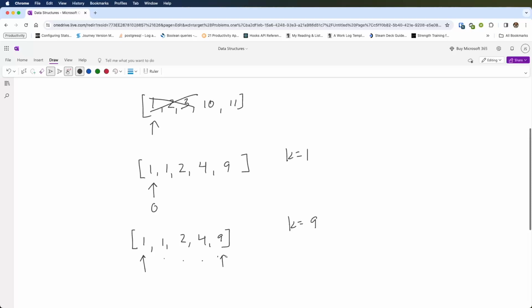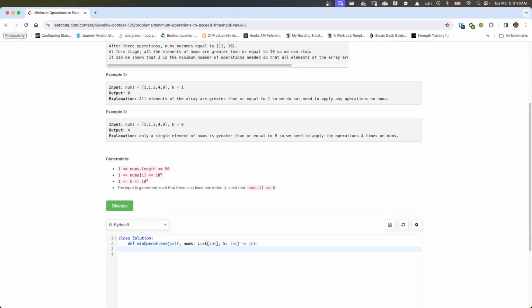Right, so basically we're going to sort the array and then iterate our index from the start until we reach a value greater than or equal to k. So nums.sort, index equals 0.